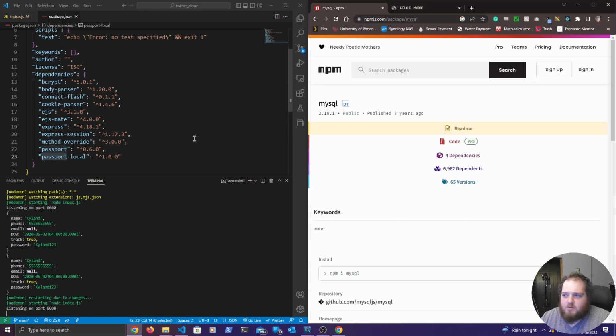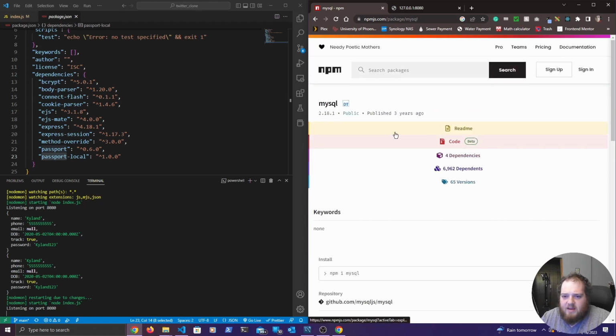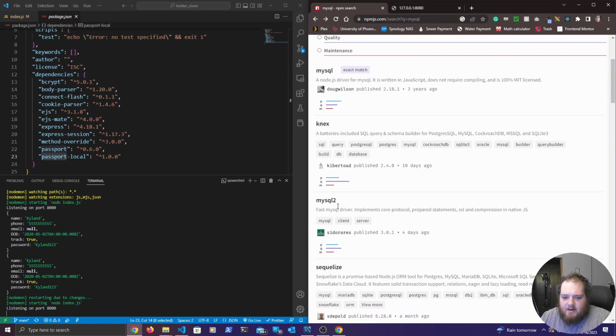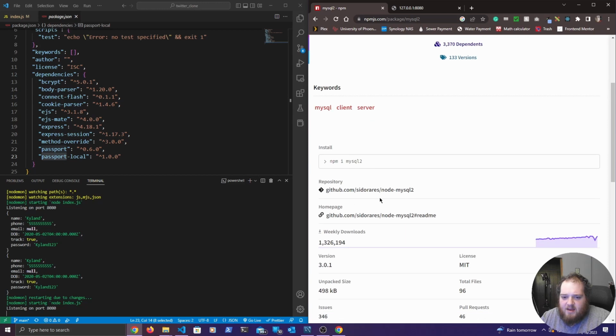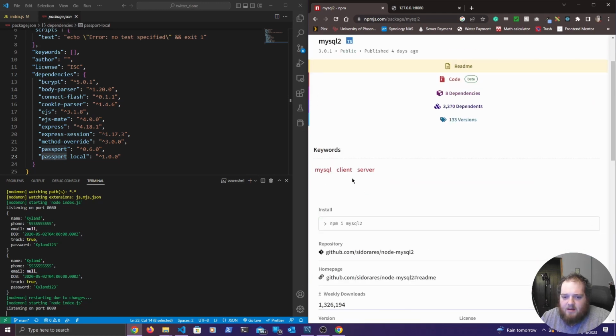I ran into an issue where the authentication method used to authenticate with the server or the database is outdated or something. So I'm going to go with this one instead. It seems to be kept pretty up to date. So I'm going to go ahead and install this.